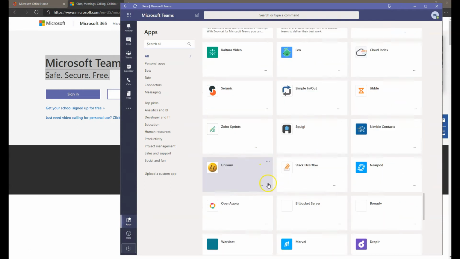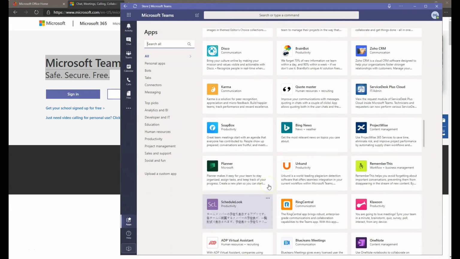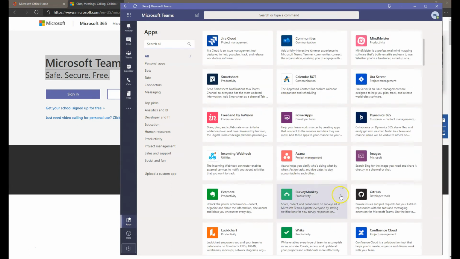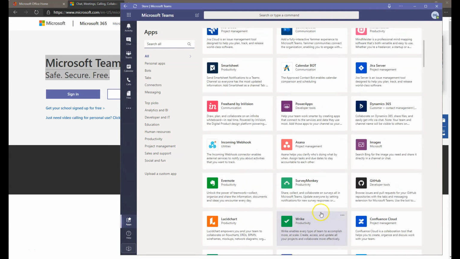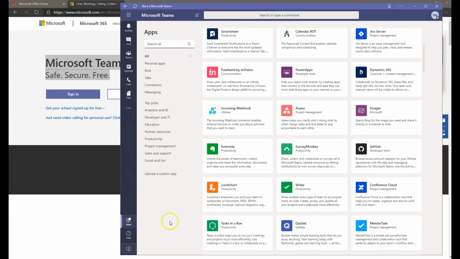Always working within Teams. We can work on documents, create workbooks, add applications, monitor the tasks that we have set within our company, and do the entire work and collaboration within Teams.